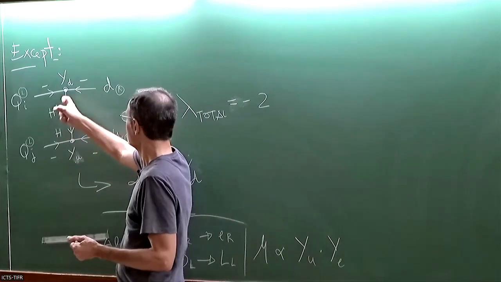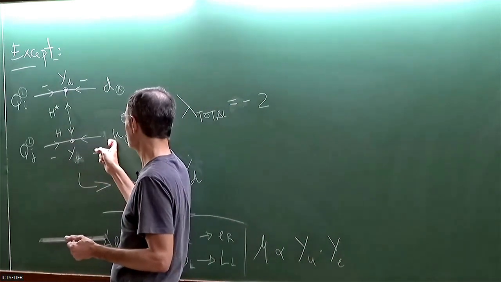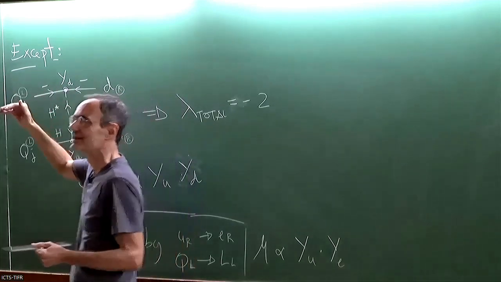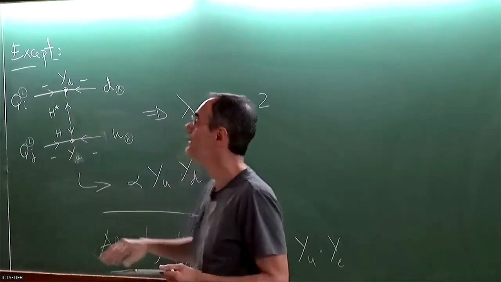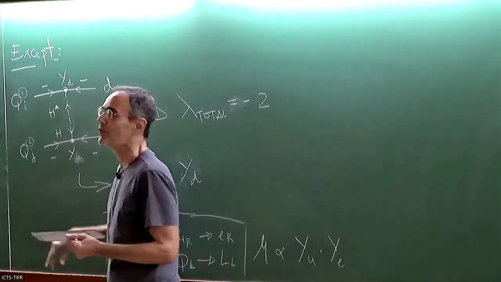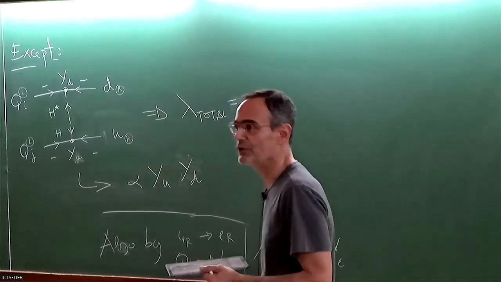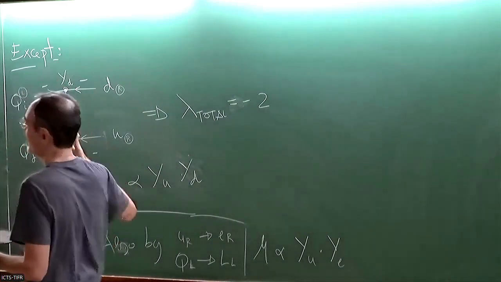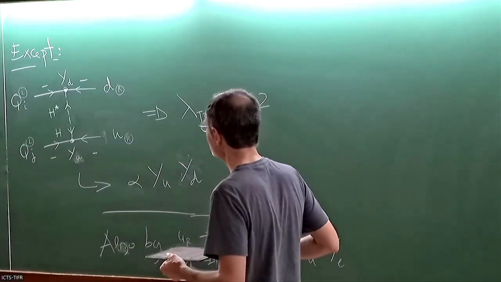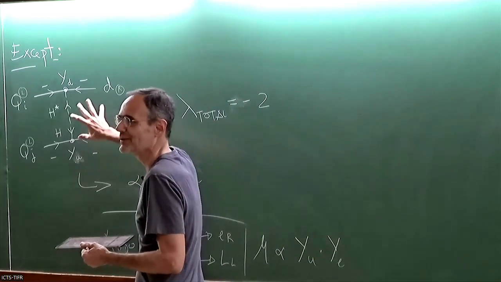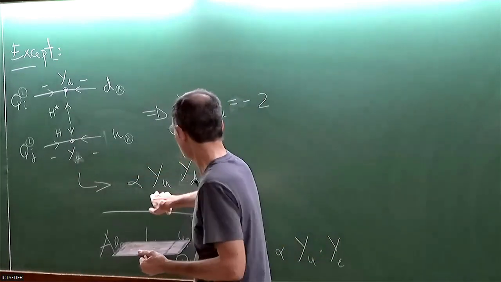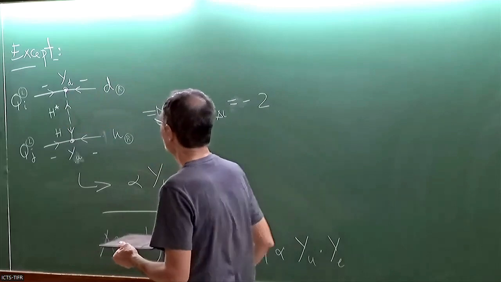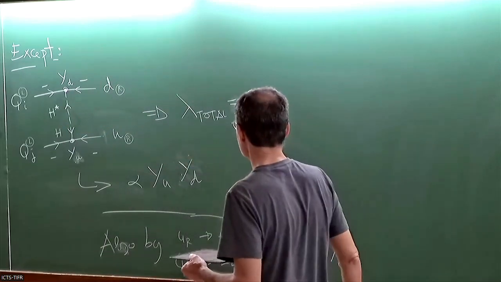Since down quark, so here the up can be the top, the coupling is large, but we have to multiply also by the down, okay? The highest Yukawa of the down type quarks is the bottom, but it's still smaller, okay? Bottom mass is 5, so it's 5 over 100 more or less, so it's a small Yukawa coupling, okay? So this exception is a small amplitude, because this can be the top, but carries the bottom, okay? And of course for the down it is negligible, for the strange also negligible, okay?